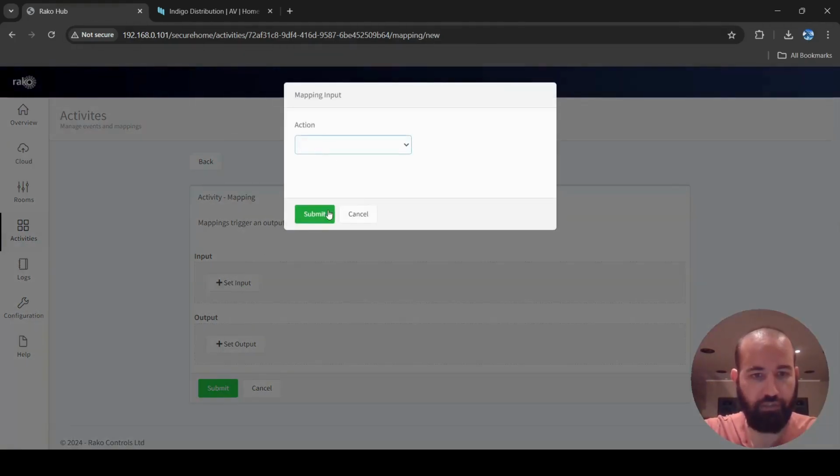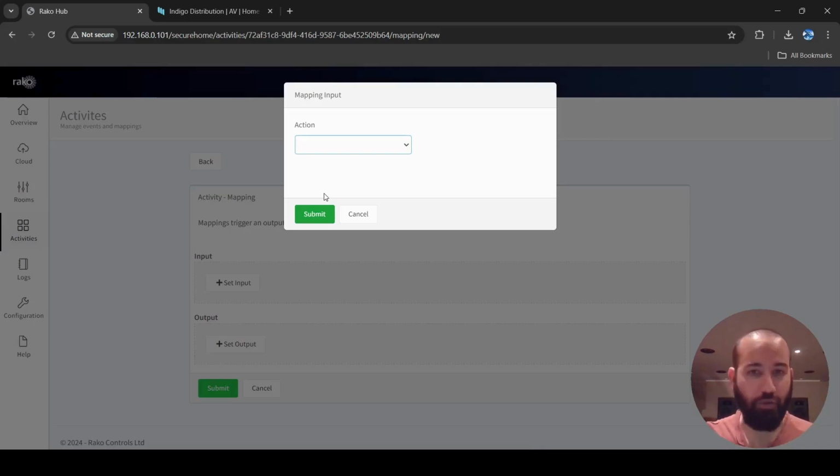So the action is something like a scene, a stop, whatever. So it's up to you in Rako to create maybe a Sonos room with scenes 1, 2, 3, 4, 5, 6. So that room is being controlled by the keypad, and the keypad button goes scene 1, scene 2, scene 3, and then we would know what these scenes are. Actually, they don't control lights, they control, sorry, Sonos.